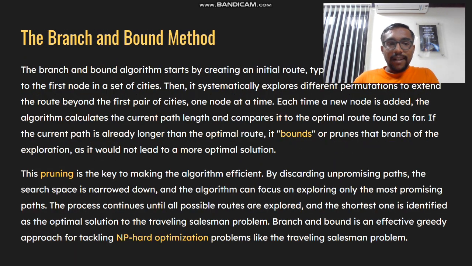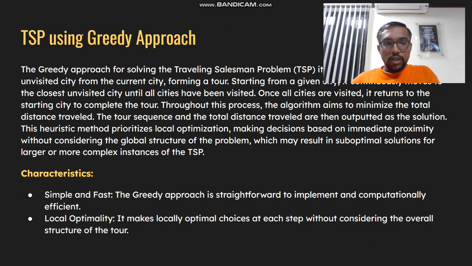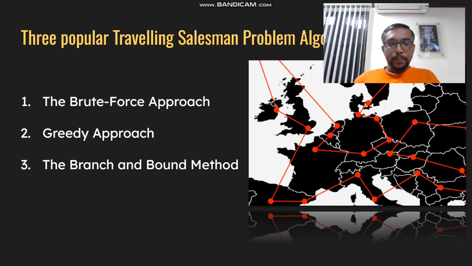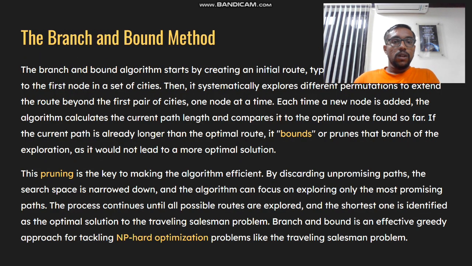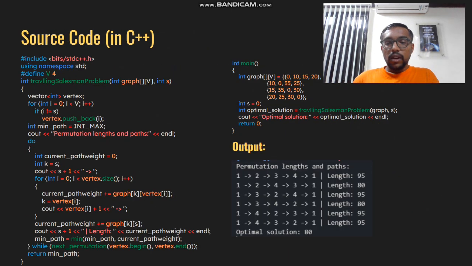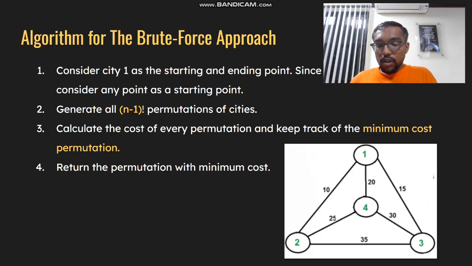So what are the major advantages of the branch and bound method? Let's discuss. It is more efficient than the brute force approach, as we discussed. Apart from that, it prunes the unnecessary branches, reducing the computations. It stops the unnecessary exploration of the other branches. From 1 to 2, it can explore 4, or it can explore 3. The efficient way is 1 to 2, reaching the shortest path.